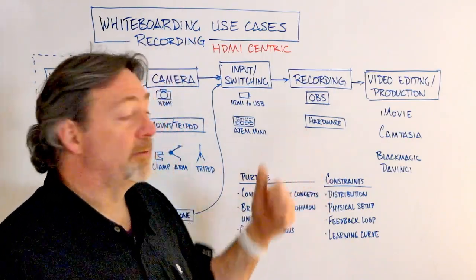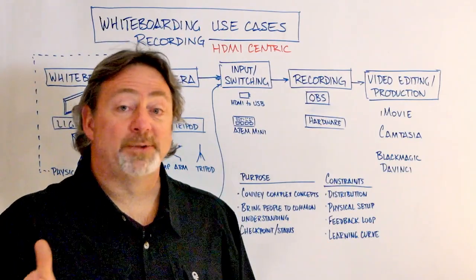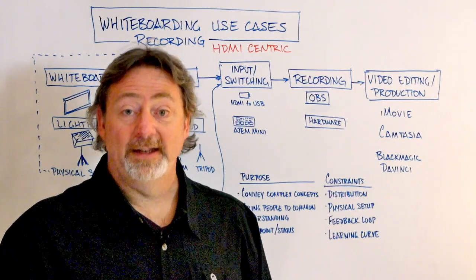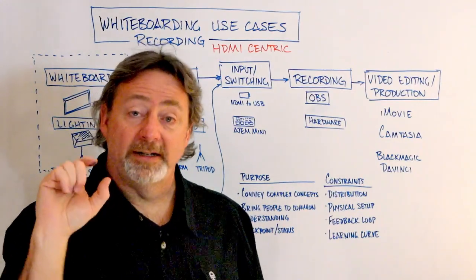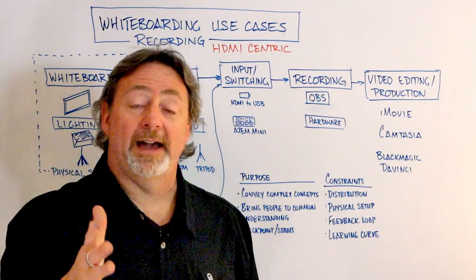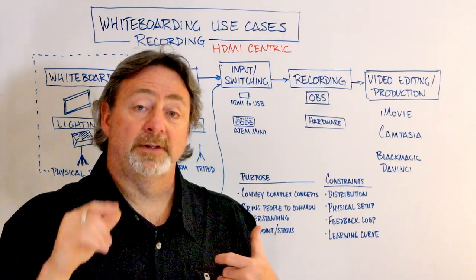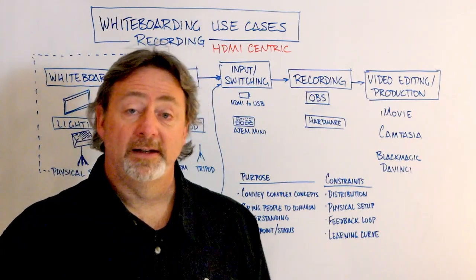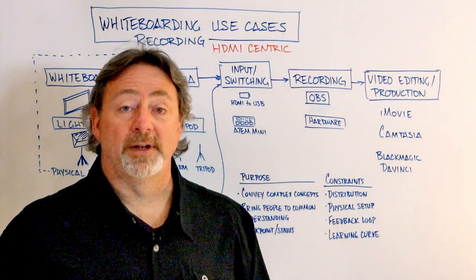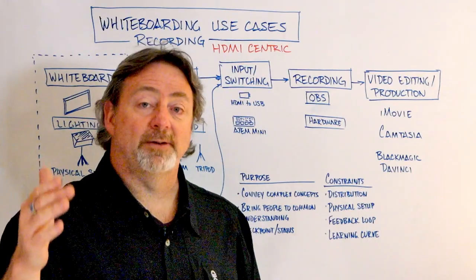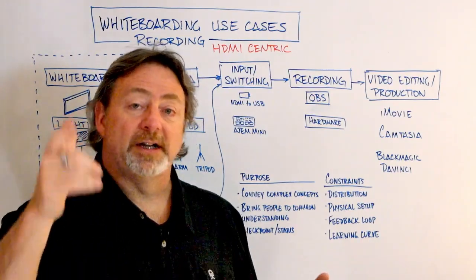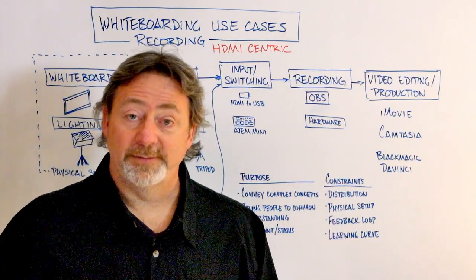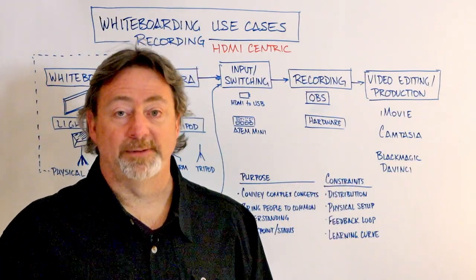There are hardware recording options. An option is to not actually get into your computer, all right? You can just use your HDMI camera and an SD card and record straight to that, as long as your microphone is plugged into the camera or you're using the external mic on your camera. Great. You can hit record on the camera. When you're done, pick up the SD card, get it into your system, and go from there. So that is definitely an option as well.